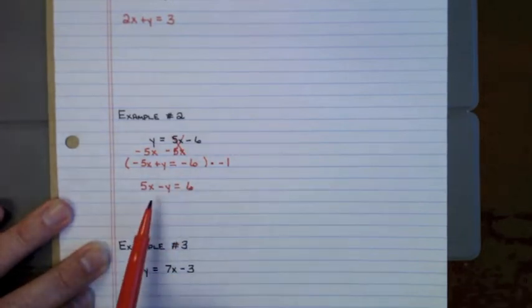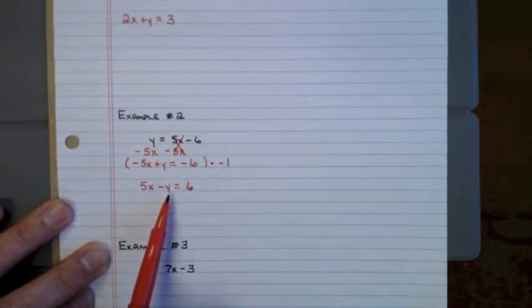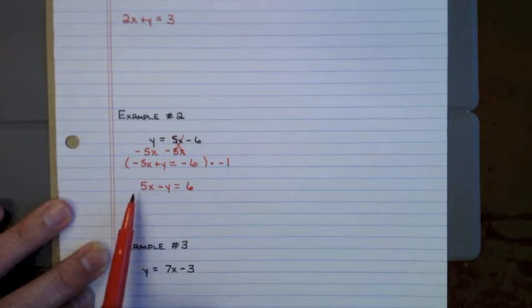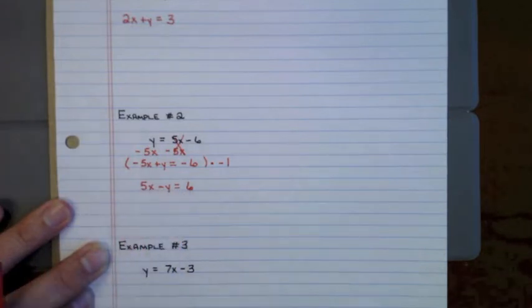So, are all the variables on the left side? Yes. Are they in alphabetical order? Yes. Do I have fractions? No, don't have to worry about that. Is the first term negative now? No. This is in standard form.